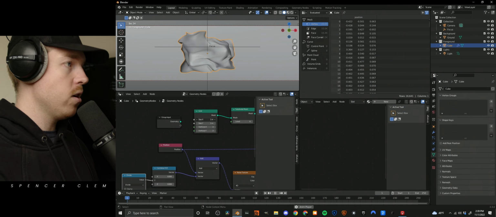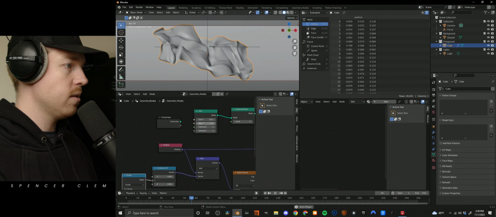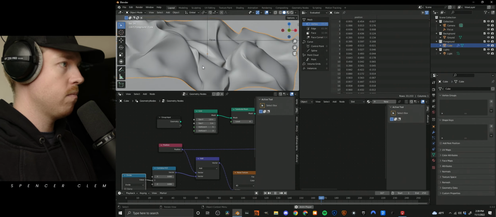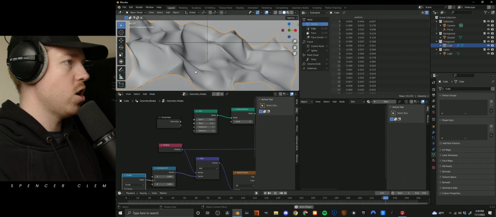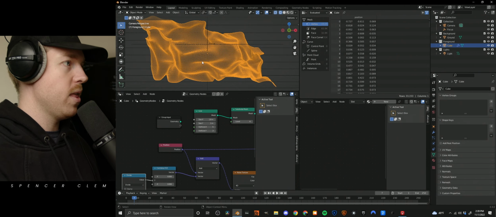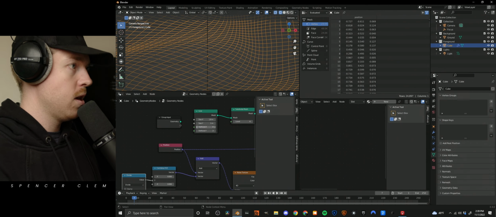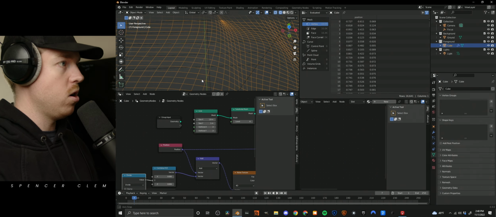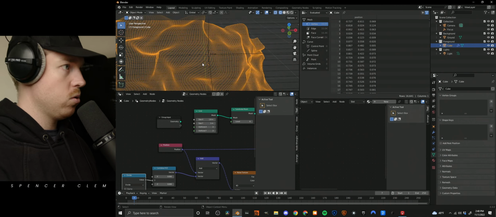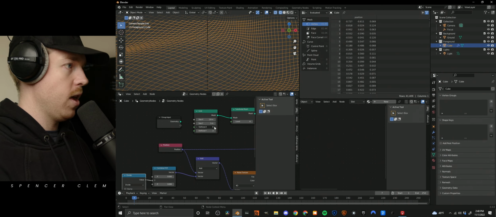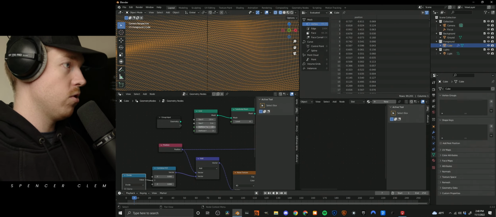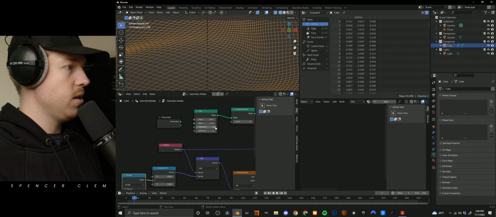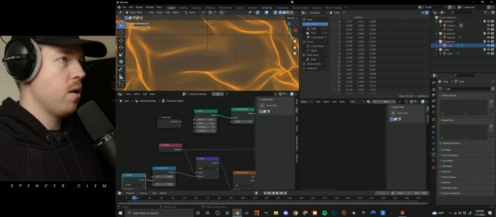We can make it a little bit wider by increasing the X size, and then we can just increase a couple of the X vertices to make the geometry a little bit more even. And what I mean by that is if I don't do that, you can see that it's stretched a little bit along one axis, which we don't want. So we'll add in and you can see that you can go too much in the other direction. So I'm just kind of eyeballing it here. I didn't do the math to where I'm like, I'm sure that this is even. But it's a little bit better than it was.